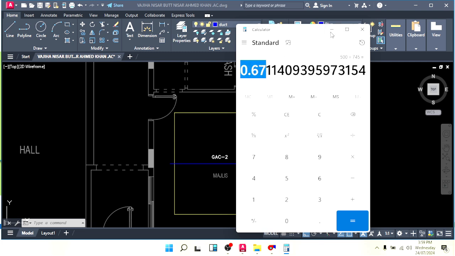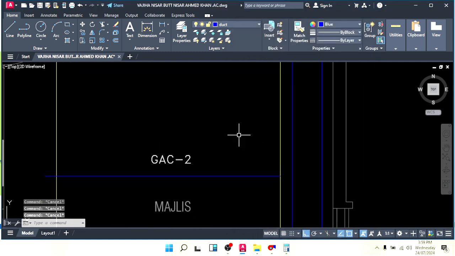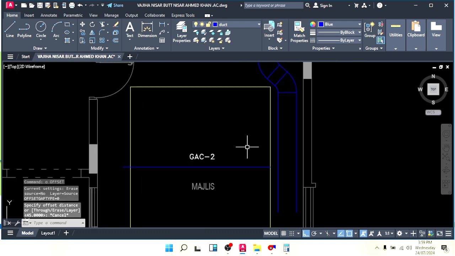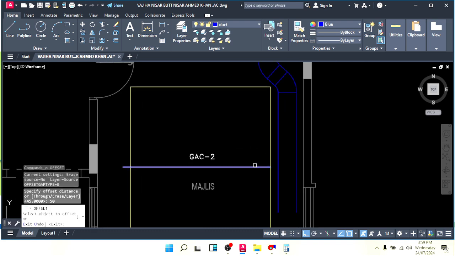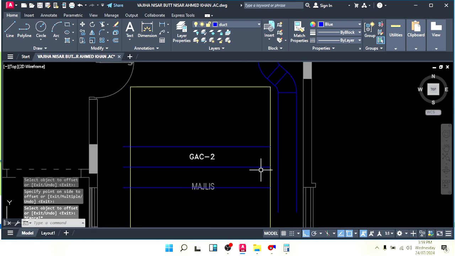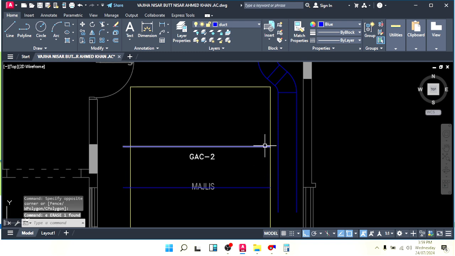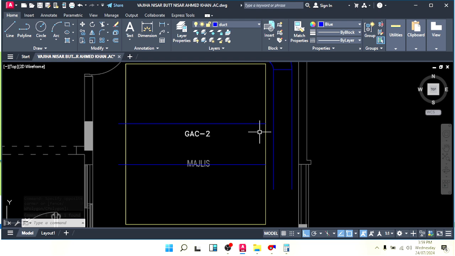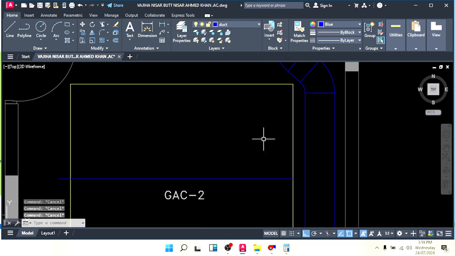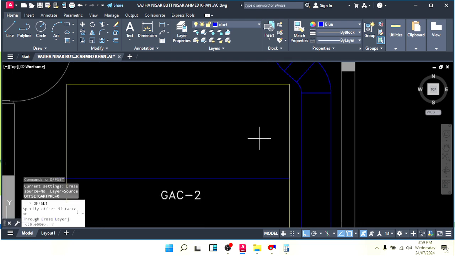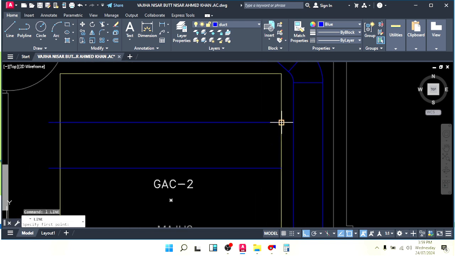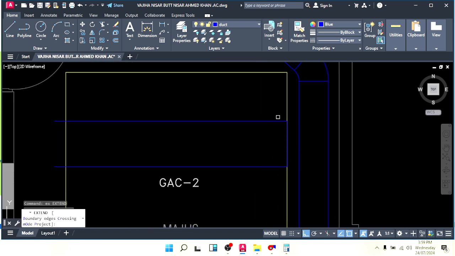3 centimeters up or down, not a problem. So make an offset, keep a 50 centimeter distance from each grill. I make a 50 centimeter distance, and now from here our grill will start towards this direction and this direction. Now our grill size is 700 mm. Make a line, let's draw your grill like this.